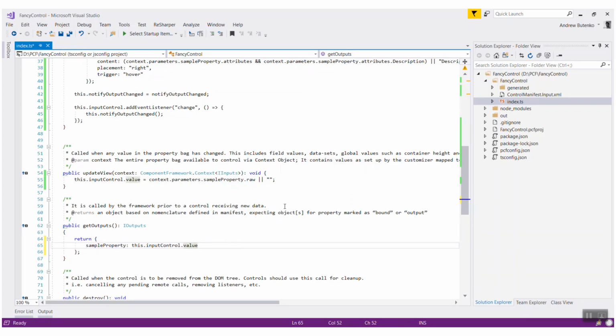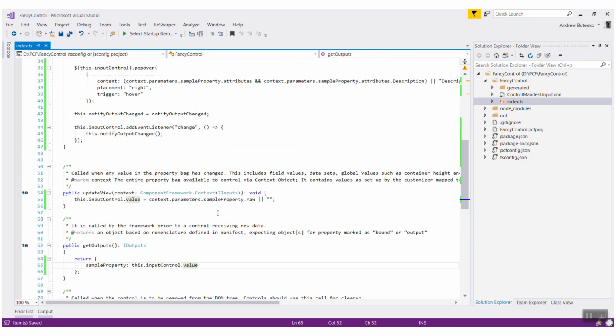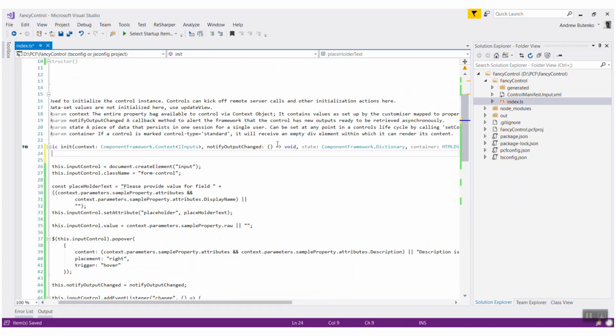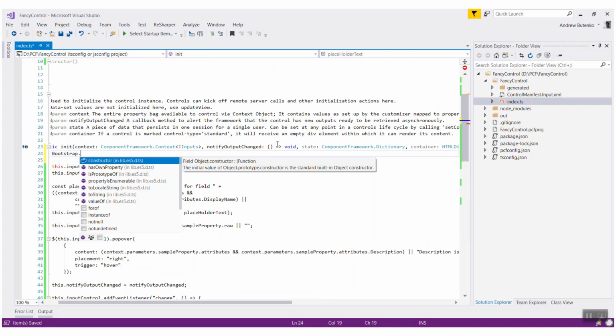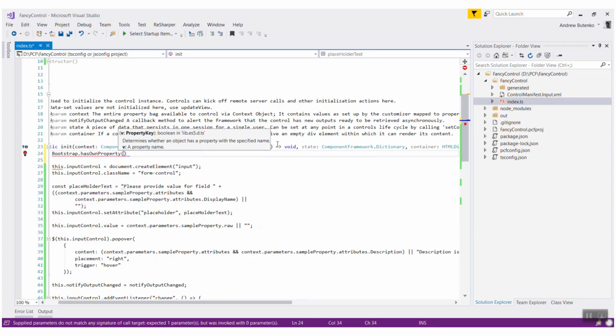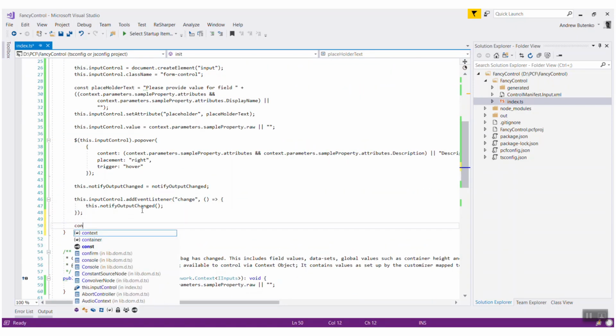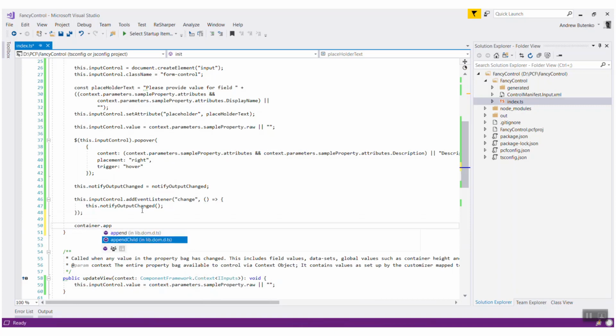For some reason, if the Bootstrap namespace is not used directly in the code, it is not included in the code of the component during the packing, so nothing worked the way it is expected. To include the code of the framework in the package, I had to directly use it in the code. I used the following stub that does nothing. Bootstrap has own property. And the last piece of the code is adding of the control to the container that is passed as a parameter of the init method.